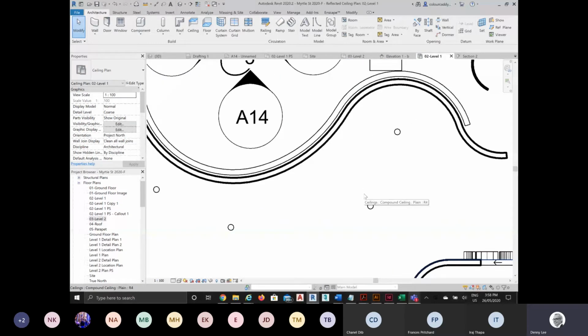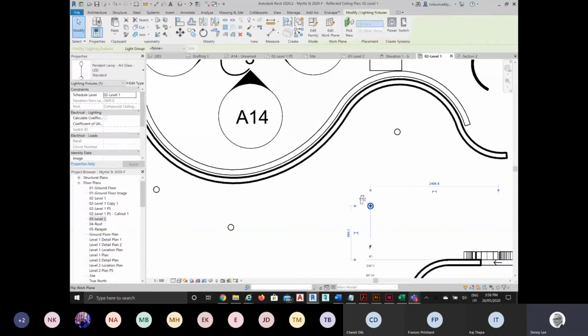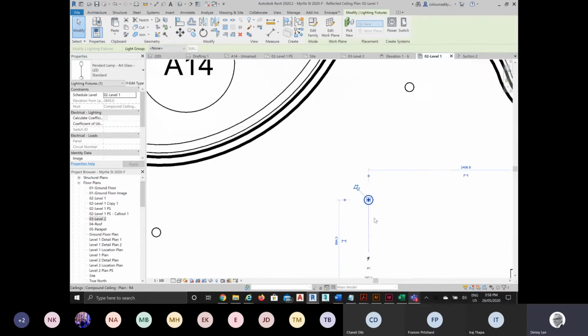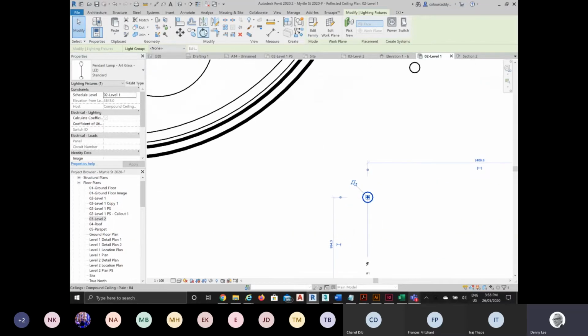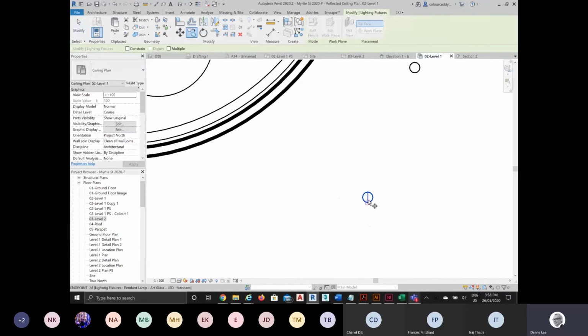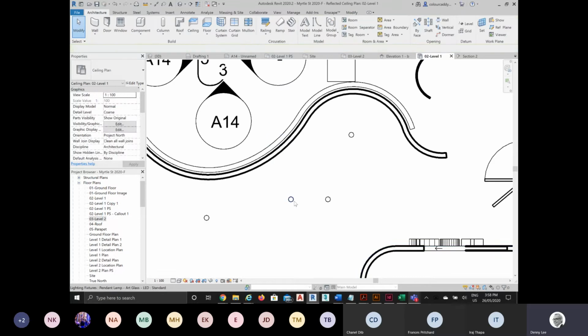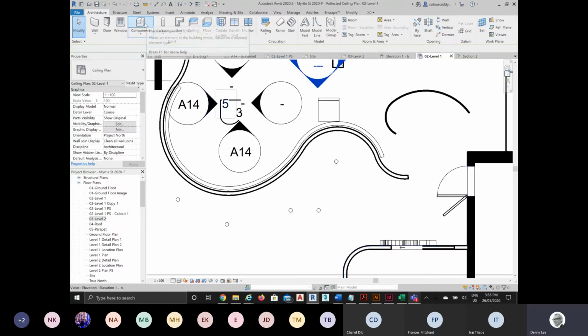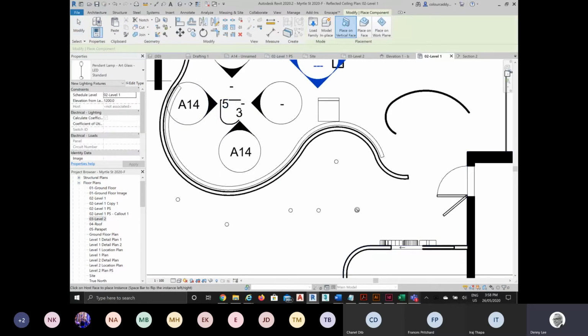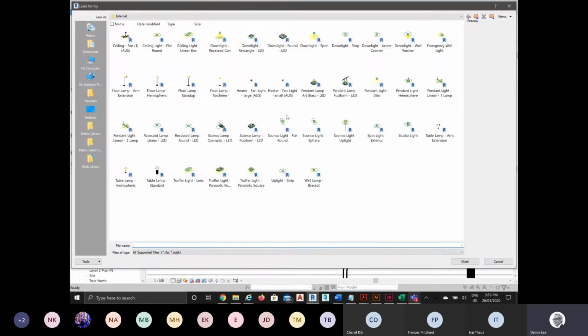But what I want to show you really is that there are issues with copying, and that's why, again, we often look at those different approaches. Because again, if I select this light and then firstly go to copy, pick a base point, take it across. Oh, actually, sorry, this one's working because it's the new light. So that one's okay. So I'll go and get one of the other kinds of lights where we'll hopefully get this issue. So back to load family.